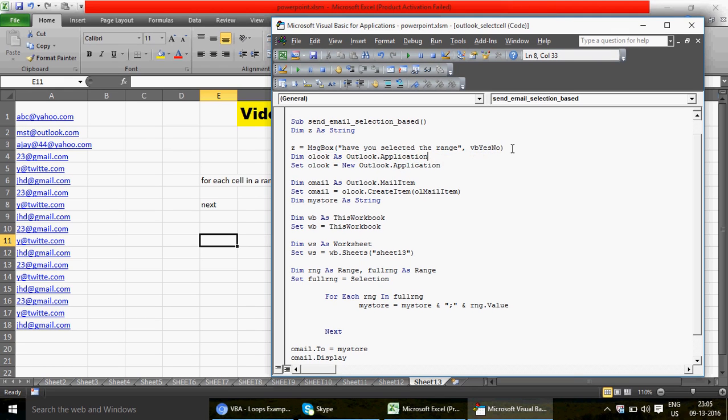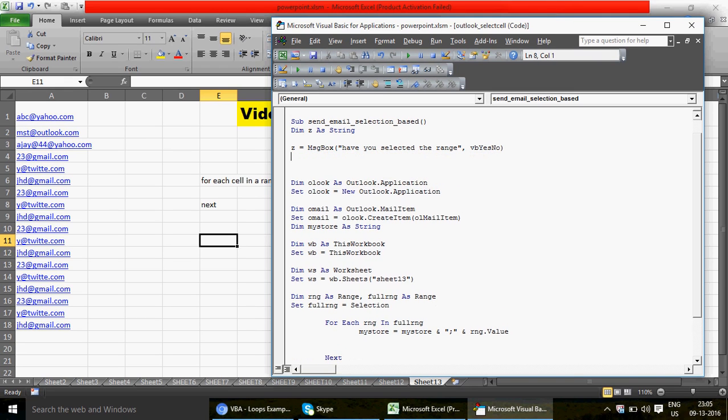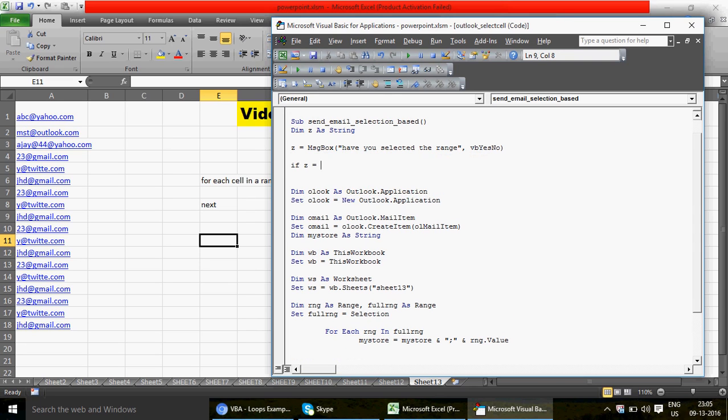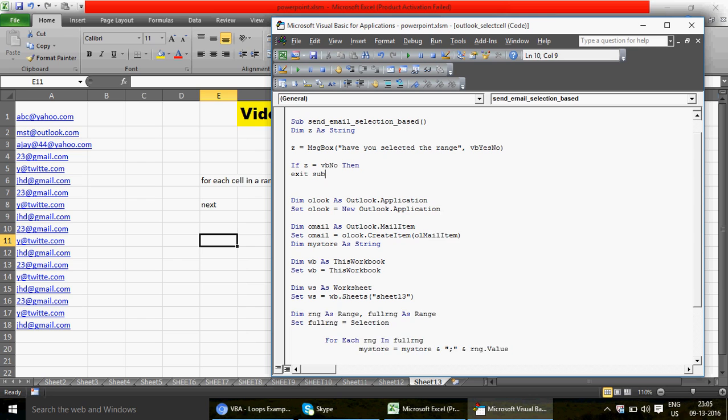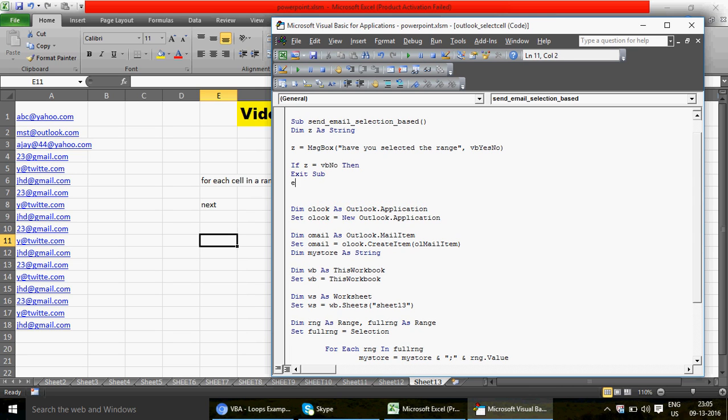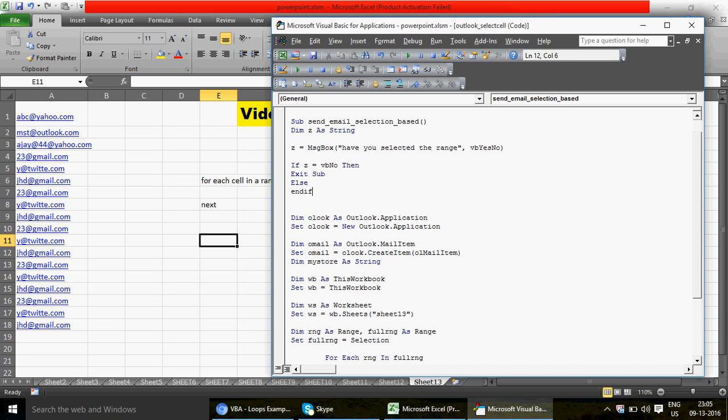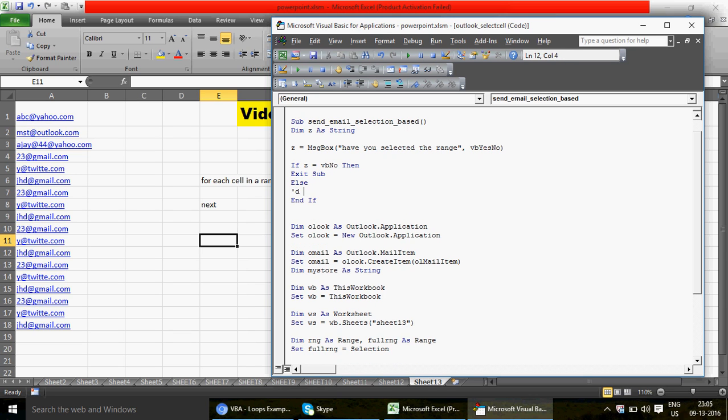So what will happen is, if the code is, let's say, vbNo, then the code should immediately exit. The macro should stop. It should not go forward. Otherwise, it should do nothing. So I can write here "do nothing."